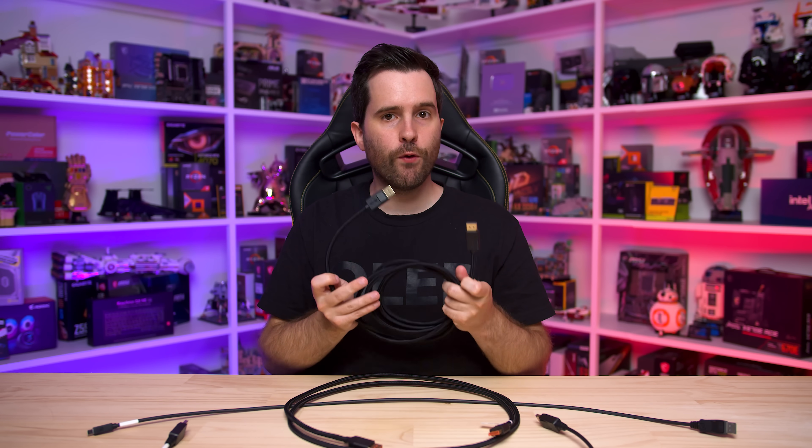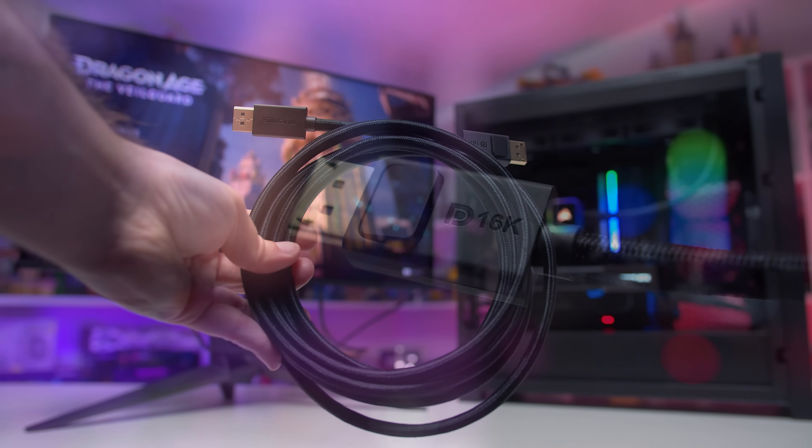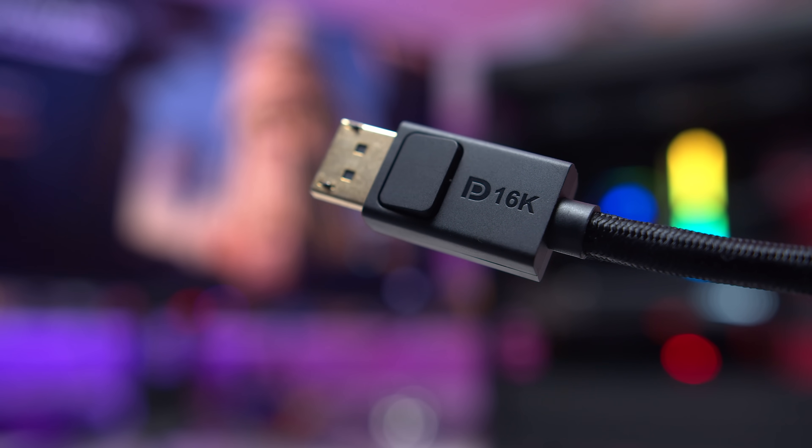A couple of other things to mention. Silkland also has a 3 meter DP54 cable available now. DP54 is the spec down from DP80, supporting 54 gigabits per second of bandwidth for monitors using DisplayPort 2.1 UHBR 13.5. As bandwidth requirements are lower than DP80, DP54 cables can be a bit longer, so 3 meters is possible. However, I tested this cable with the PG27 UCDM in a UHBR20 configuration, and like other non-DP80 cables, it forces chroma subsampling. You can't just get a longer DP54 cable and hope it might work — DP80 is still required to utilize the full spec. That said, it should work fine with actual UHBR 13.5 configurations and lower, like DisplayPort 1.4.